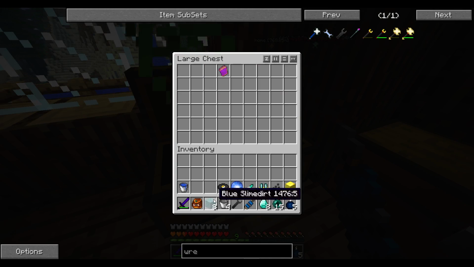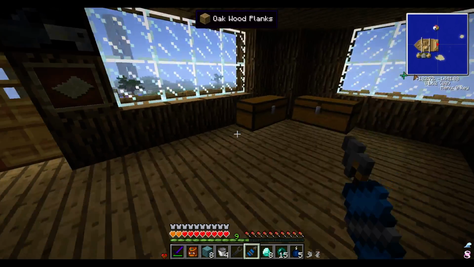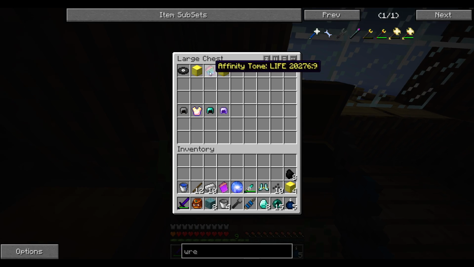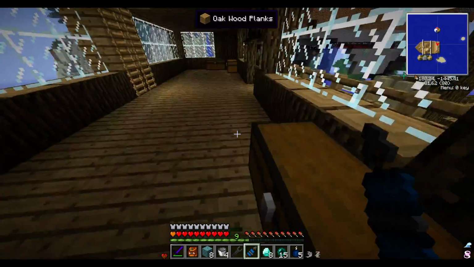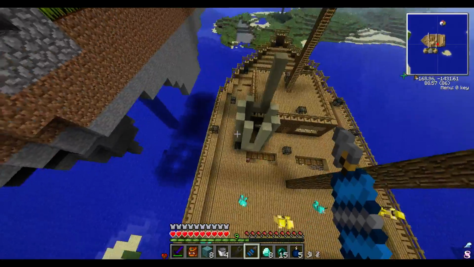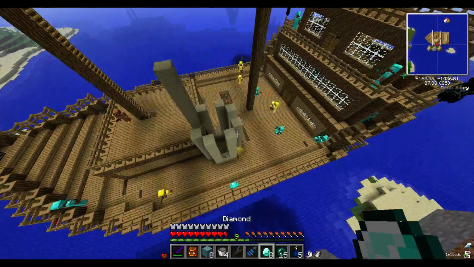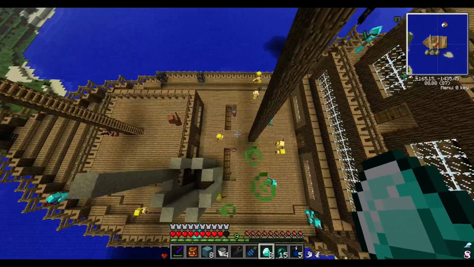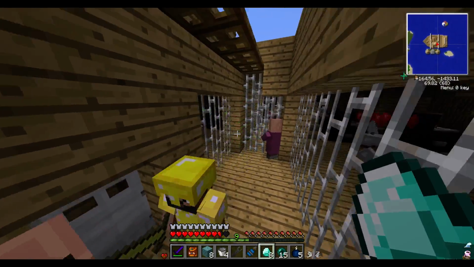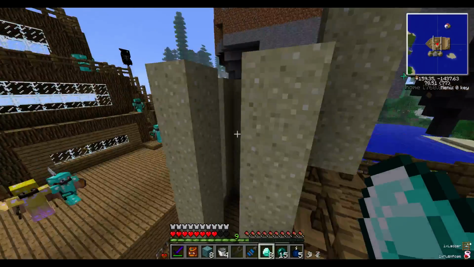So, yeah. Let's grab all that stuff. Don't need that. Might want the affinity tome in case we ever do actually start Ars Magica stuff. Grab all this, and yeah. Alright, so that's the most of the treasure in here, I think. Yeah. And we can let them all live because we've killed their cat. Are they like kidnapping villagers down there? Are they kidnapping villagers? I think they are. Such inhumanity. But yeah, I don't really care.